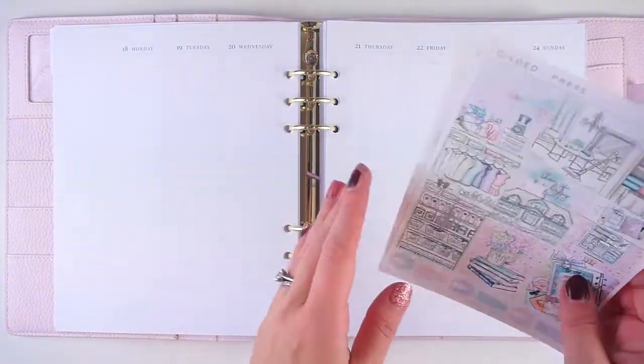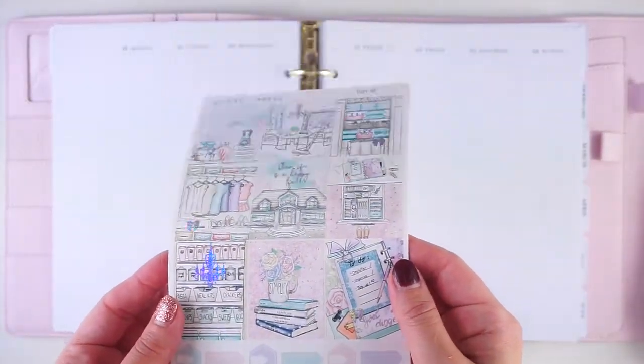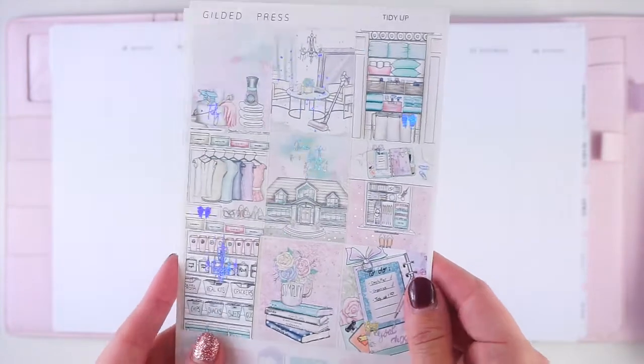And I am going to be using this kit from Gilded Press. This is from last spring when the home kits were getting really popular. It's called Tidy Up and I am so excited to be using this kit. It's super, super cute. It's got hollow foil.